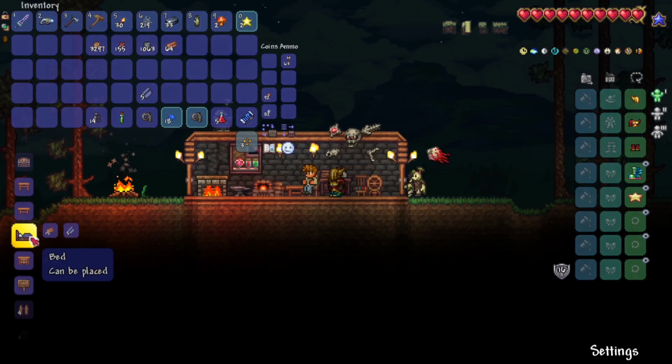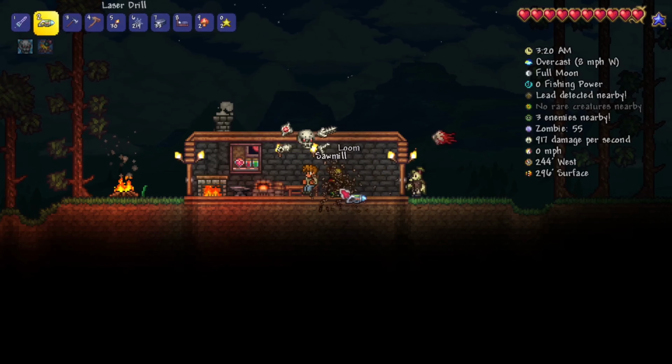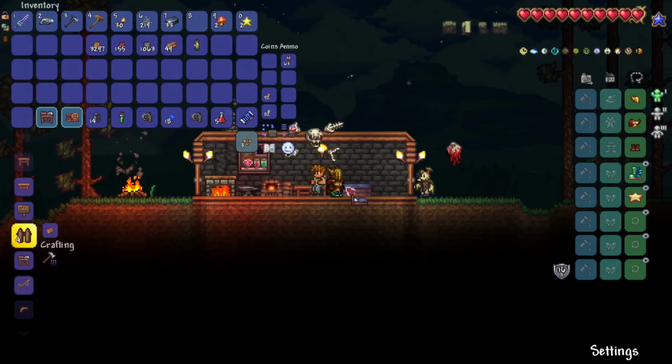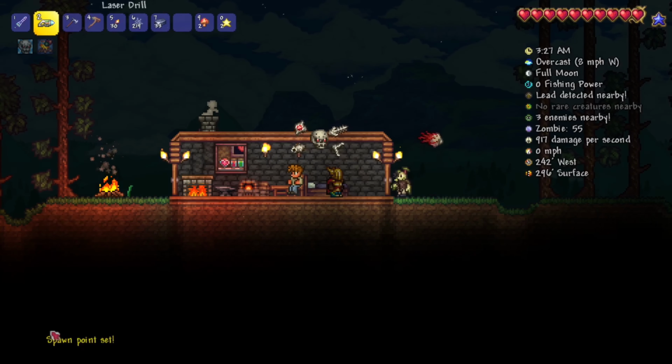So your bed, you need to be next to a sawmill for that. Craft your bed, and then you can place it. So I'll break these two to make a room, and you'll see that I can place my bed. You can also set spawn points, as you can see, spawn point set, but that'll have to be in a house that an NPC can live in.